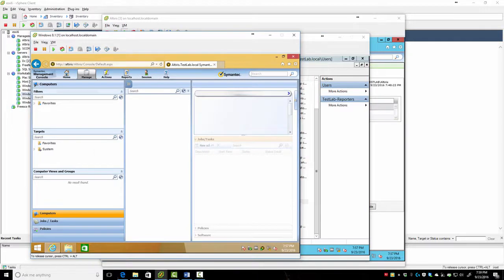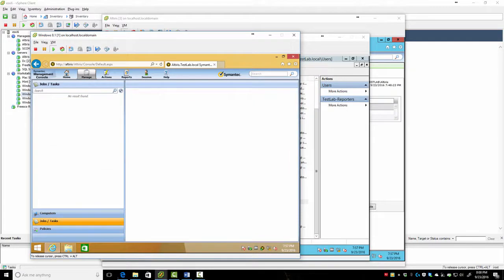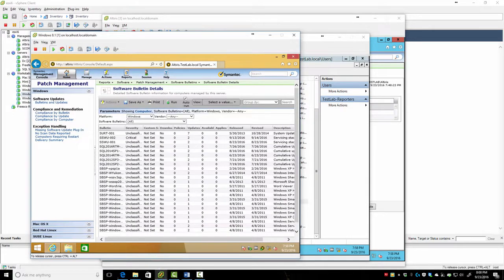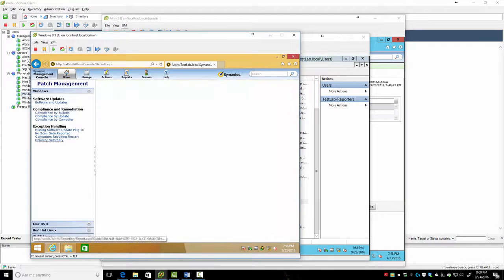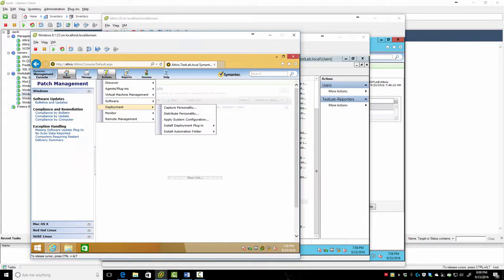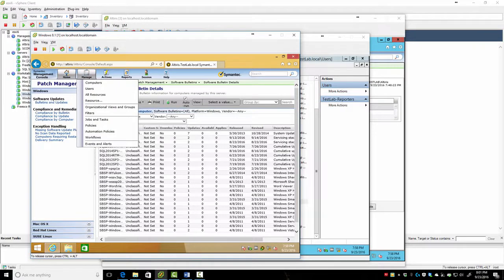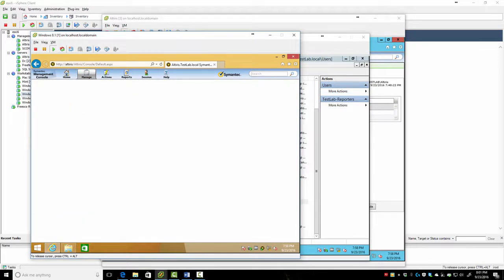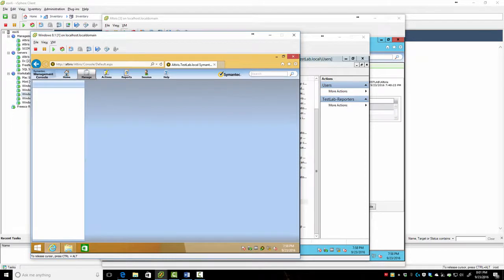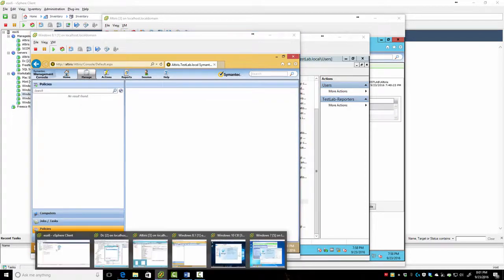Okay, so this Windows 8 guy, he doesn't have rights to computers, doesn't have rights to this, but look, it's here. Why? He doesn't need this, right? So let's change this. So look in here, go home, he has patch management, you go actions, software, patch management remediation should be here. Alright, so we don't need any of this stuff in here. Well, maybe policies, but anyway, what we want to do is go back to the Altiris server.